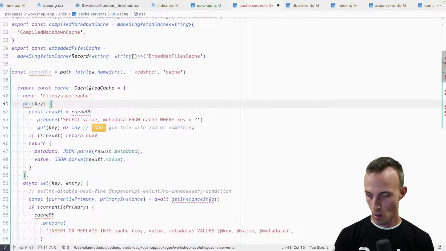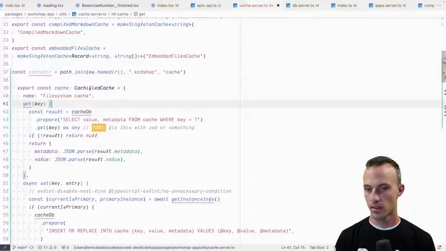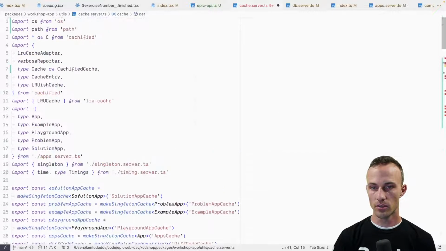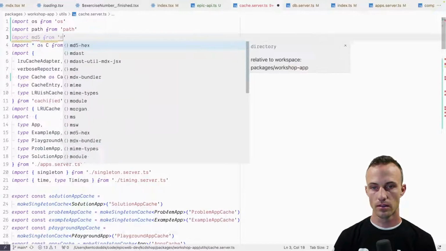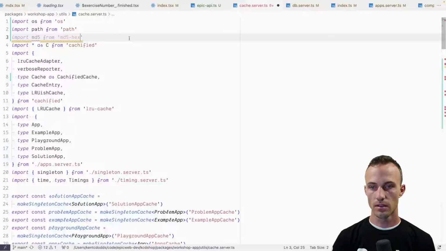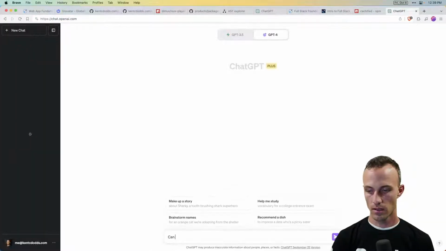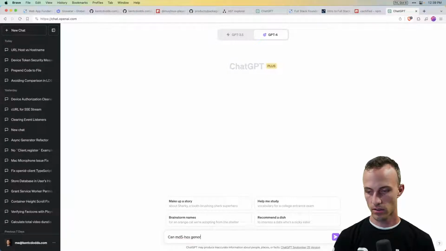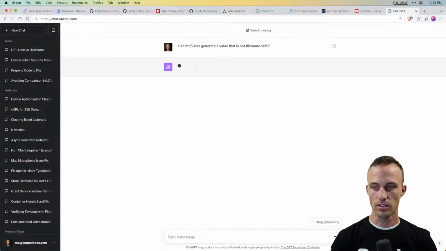And then the key, maybe we should just do an MD5. Can MD5 hex generate a value that is not file name safe? I think I actually am already doing this.